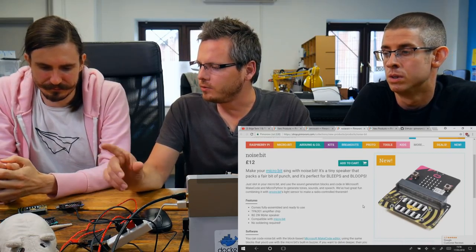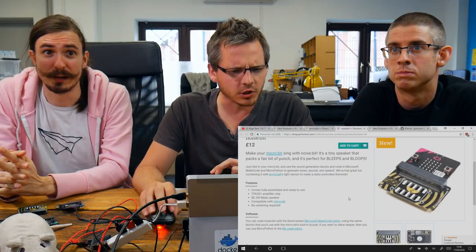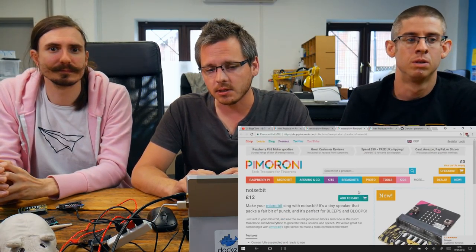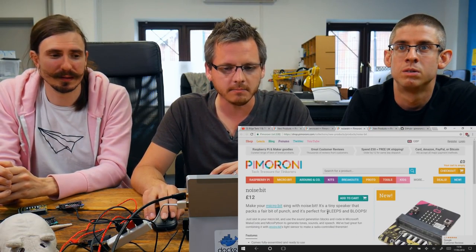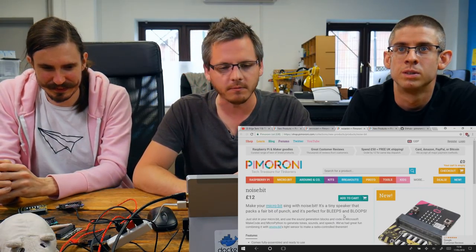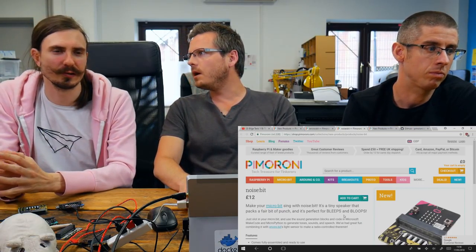We might be able to trim that down a bit as well, but it's always going to be a bit of a struggle, isn't it? It is quite crazy. So that was Noisebit, which is available also today for £12, and it's good fun. Good fun for getting a bit of input, a little bit of output. It's cool in Python with the voice synthesizer. Very cool. Oh, the Dalek thing.